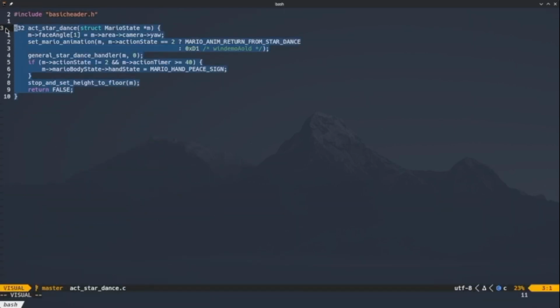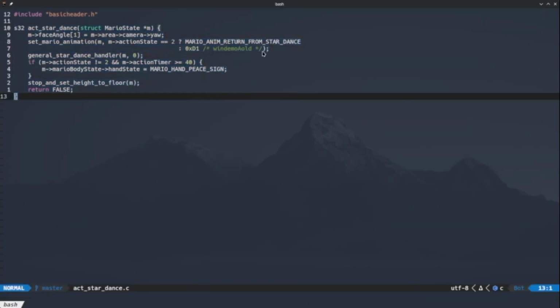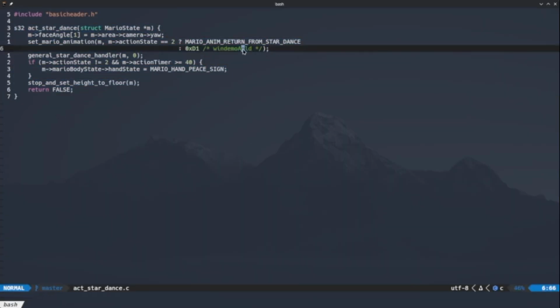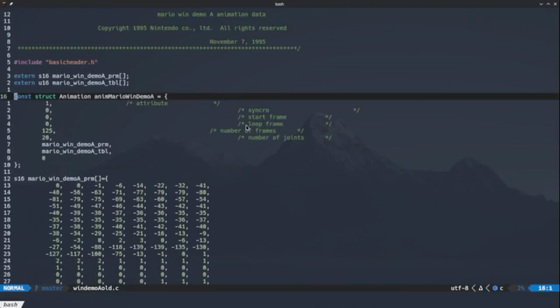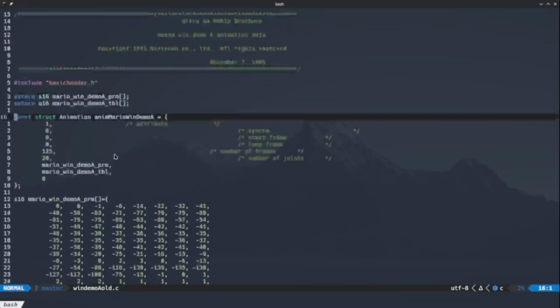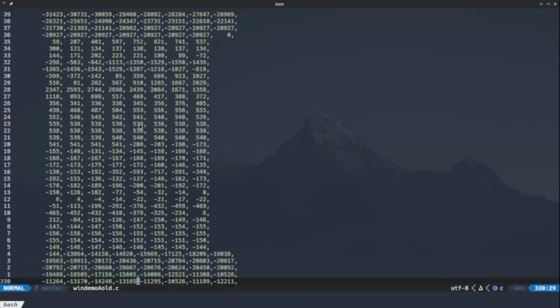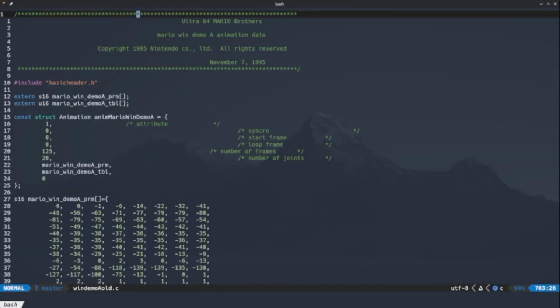So I am replacing the vanilla act star dance animation to load this animation, which is the old Stargate animation. The animation is located here, which is basically the gigaleak one. Nothing special here.